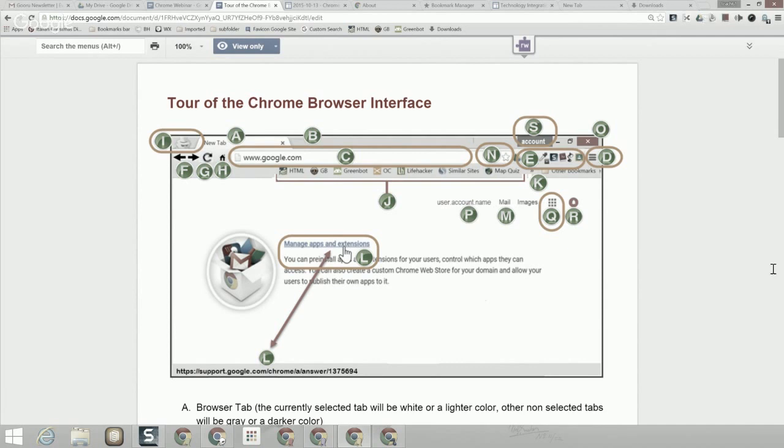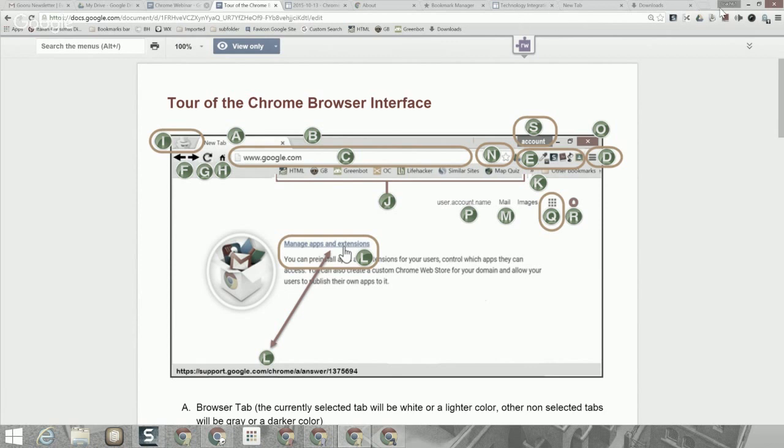Another one of the most important things on our browser is called the Omnibox. People at Google Chrome refer to this as the Omnibox. You might think of it as the address bar or the search box, but the reason they call it an Omnibox is that it can handle multiple functions. And we'll talk about some of those functions in just a moment.